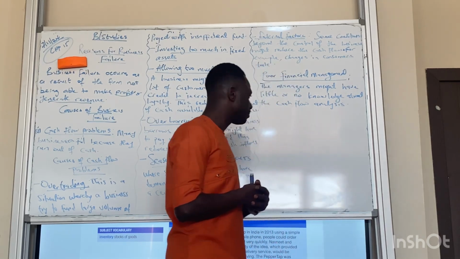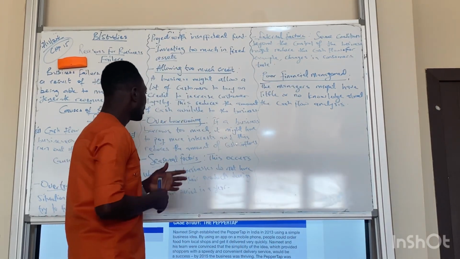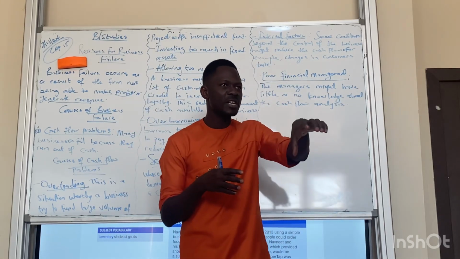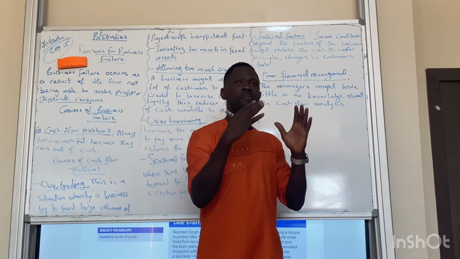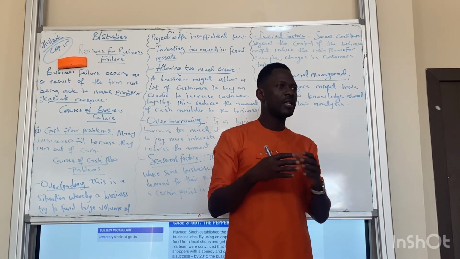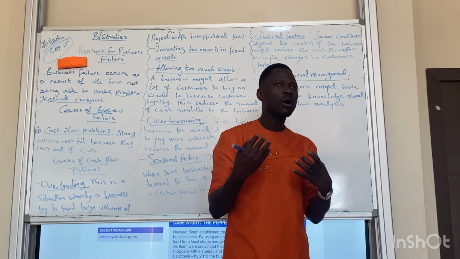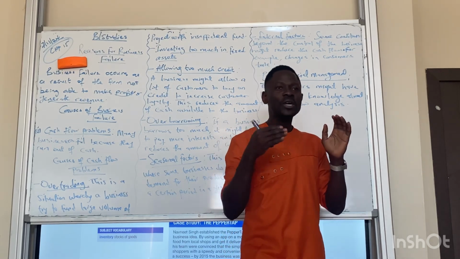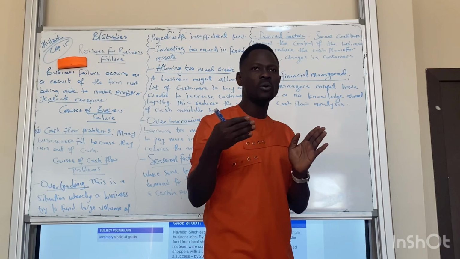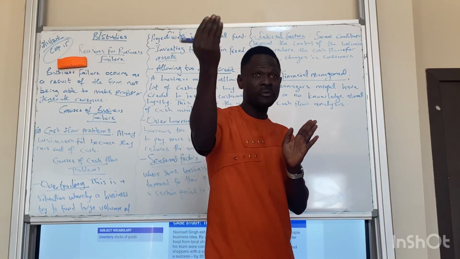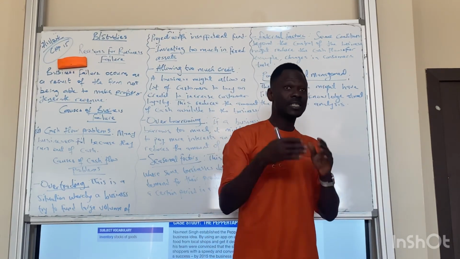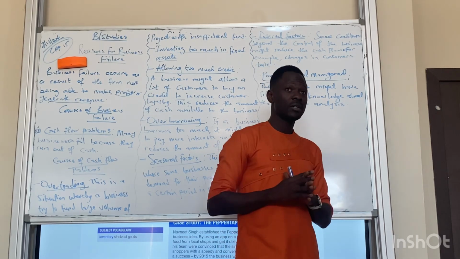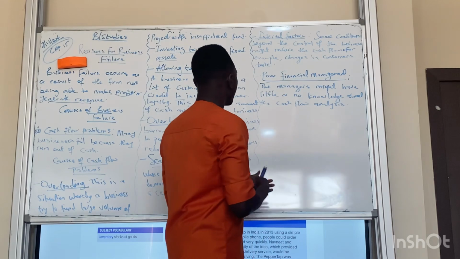Is it clear? The next one, seasonal factors. This comes as a result of a specific time in the year that the business is not going to sell. Maybe businesses that sell jackets or sweatshirts. In the summer, they're not going to sell. So the expected cash inflow in the summer will be less. As a result of that, they might run out of cash. That is seasonal. It is temporary though. Do you understand seasonal? Yes.